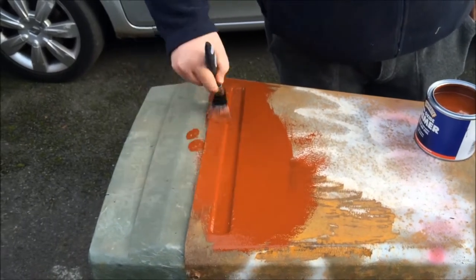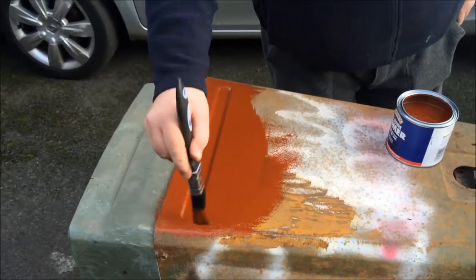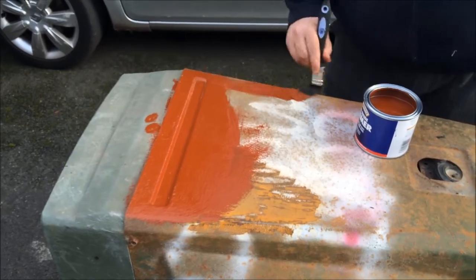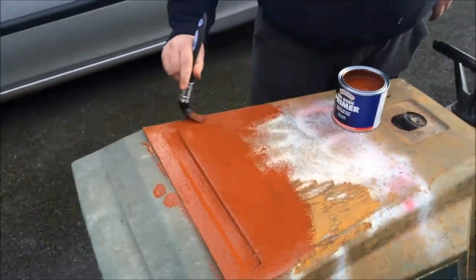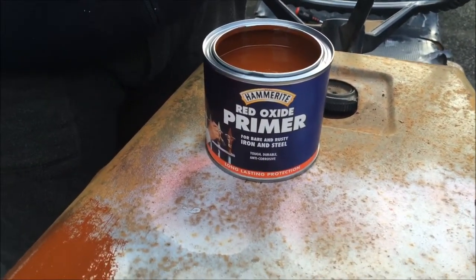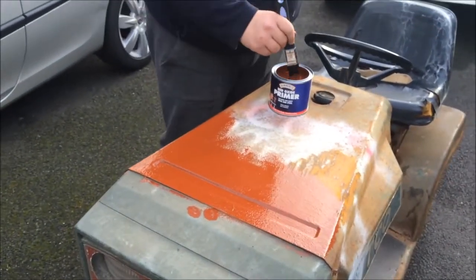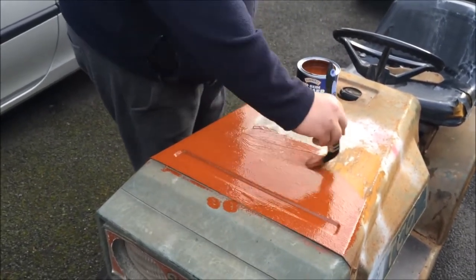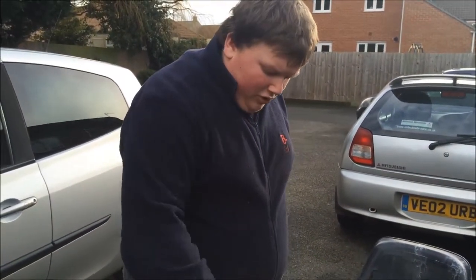This is not the final paint, just in case people want to know — this is just like a primer coat kind of thing. It helps protect rust and is basically used on metal. I would only be using this on hard surfaces that obviously have got a lot of surface rust.